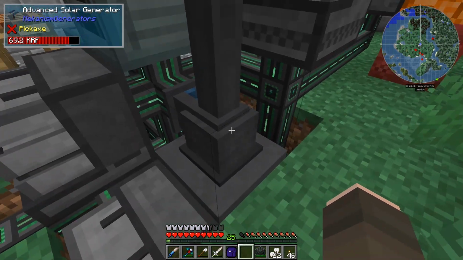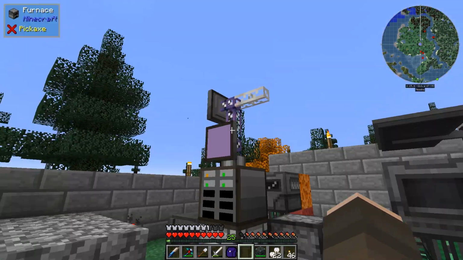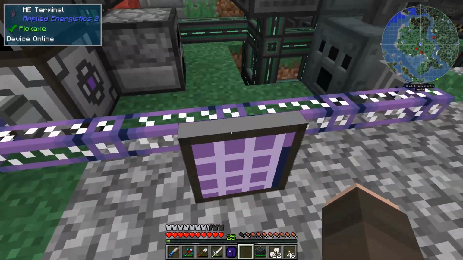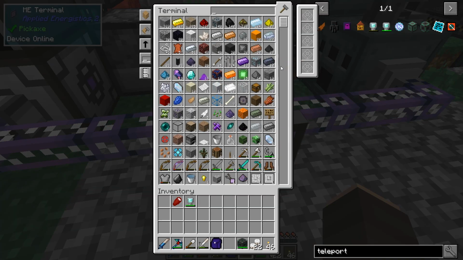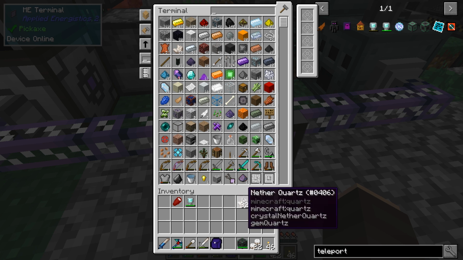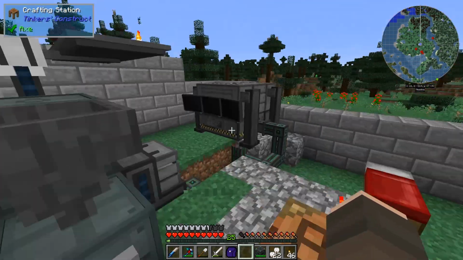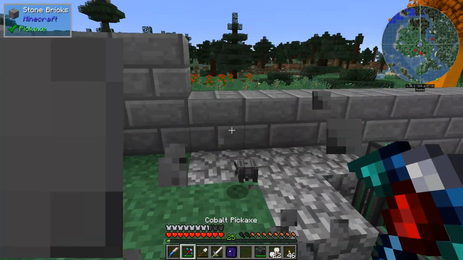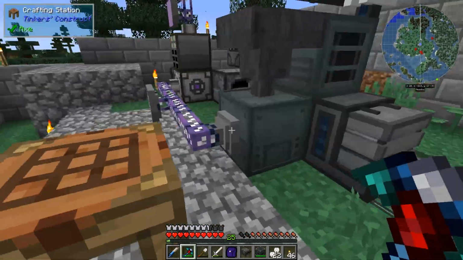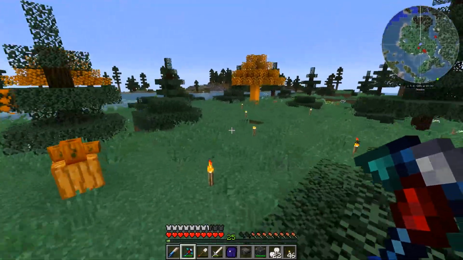You can see it draining right away because things are using it, especially this ME terminal and stuff. It's using it right now. So is there anything last second that I need in here? I'm going to grab that just for ease. And then the draconium, which I already know. So I'm going to grab this machine now. I don't know if it keeps its storage or not. But let's jump into the Nether.